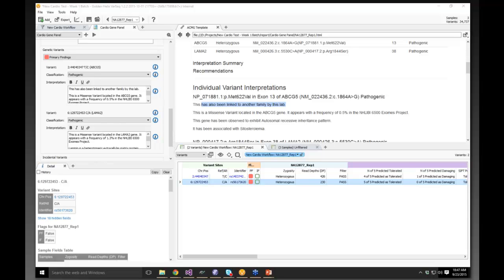So ClinVar we update monthly, but ClinVar itself changes their schema and their descriptions and their fields very frequently as well. So there's a hands-on process in which we curate that data and update it monthly for you, matching their monthly cycle. Similarly, we'll do the same with OMIM. And other annotation sources we update as they are released, since they're not often on a schedule.